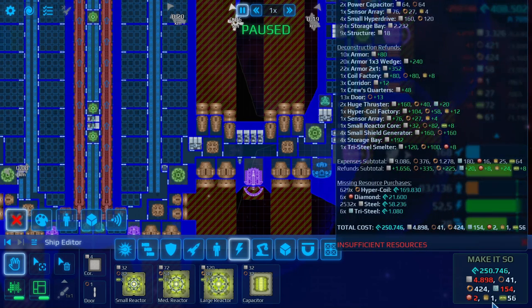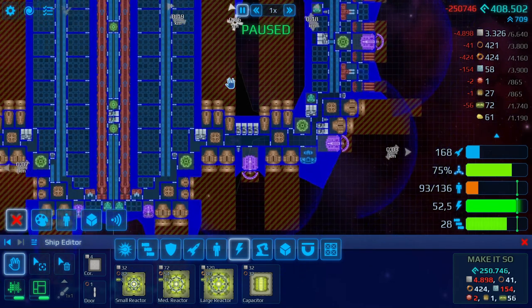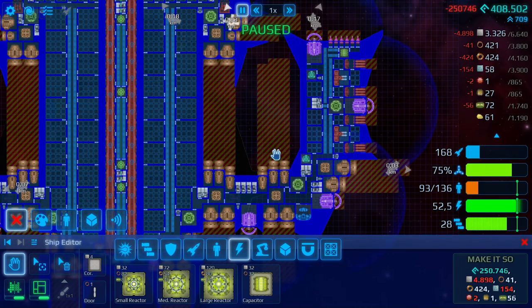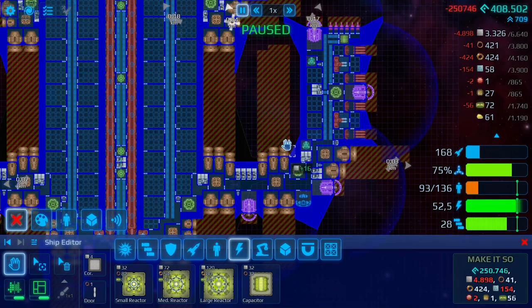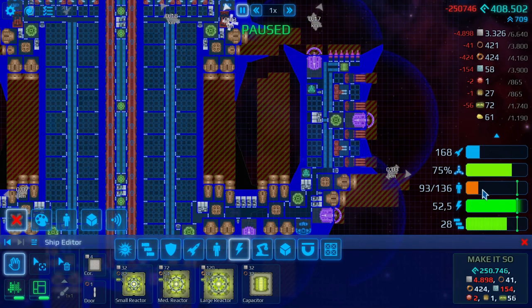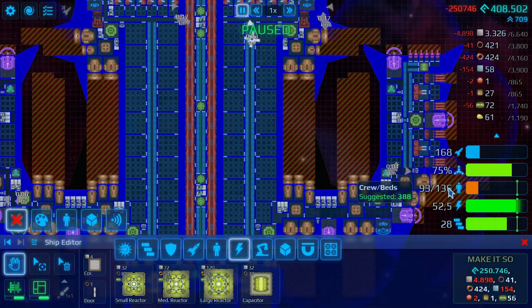We need a bit more of everything to get it. Not actually a lot of diamonds, but an absolute ton of titanium. This is what I said, and that's why I had my titanium factory here, so we can go out and get that. On top of that, we also need a lot more crew. And this one, it's not going to be 388, but 136 is what I have projected.